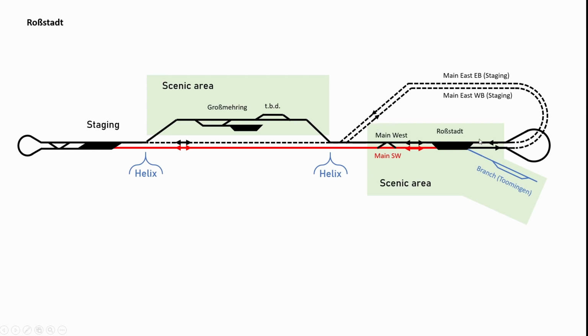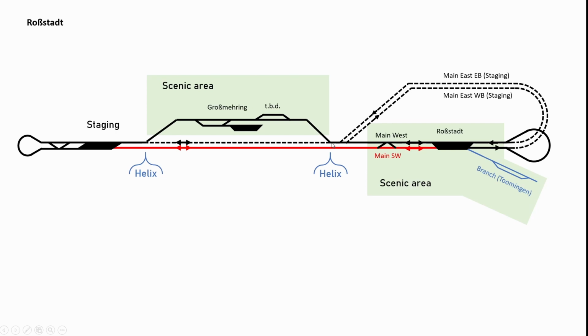So now the middle deck, this big fat black line, that is the main line. So the middle deck is basically an extension of the main line in westward direction. Nothing more, nothing less. So it goes all the way from staging, you go up a helix, you go through the middle deck, you go up the second part of the helix, and then continue the main line, and then you come to RossStadt. There are again turnouts on the helix to get on and off to the middle deck.